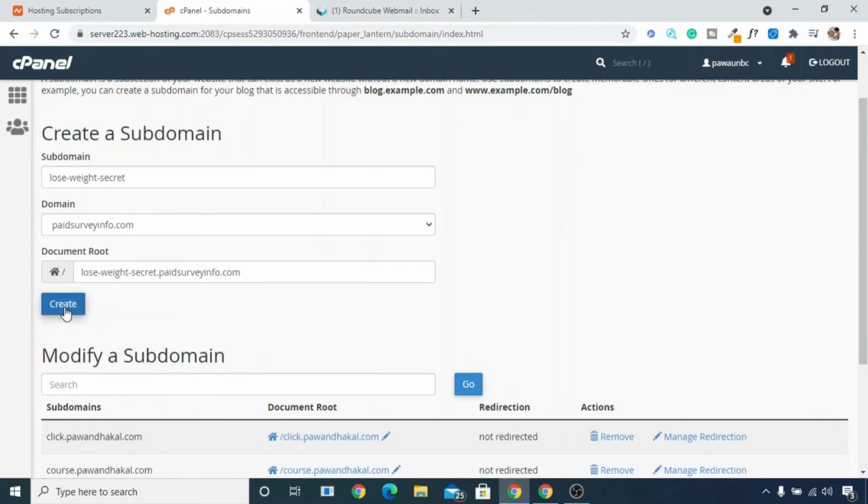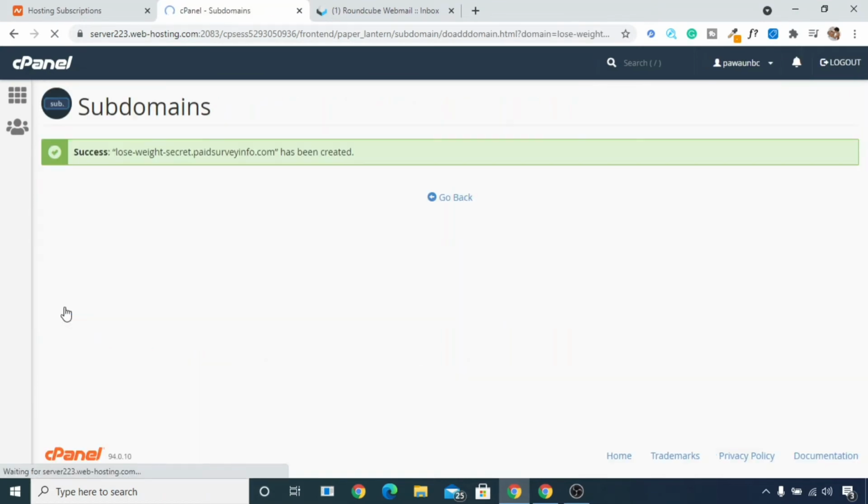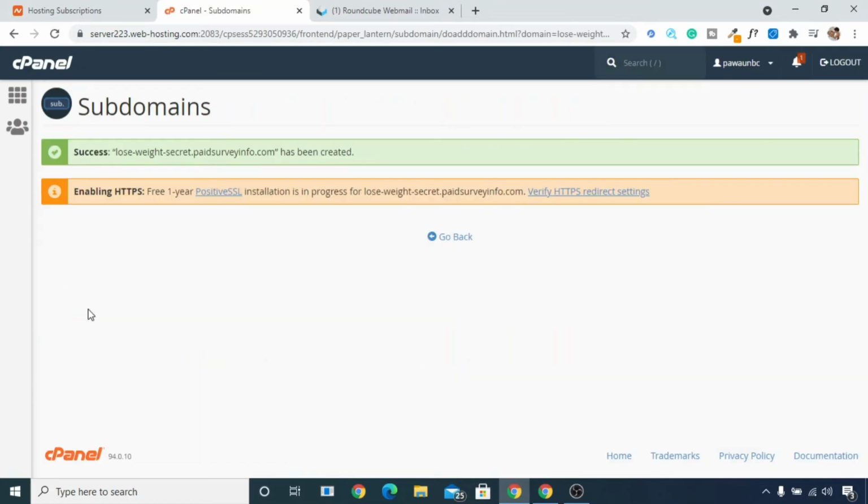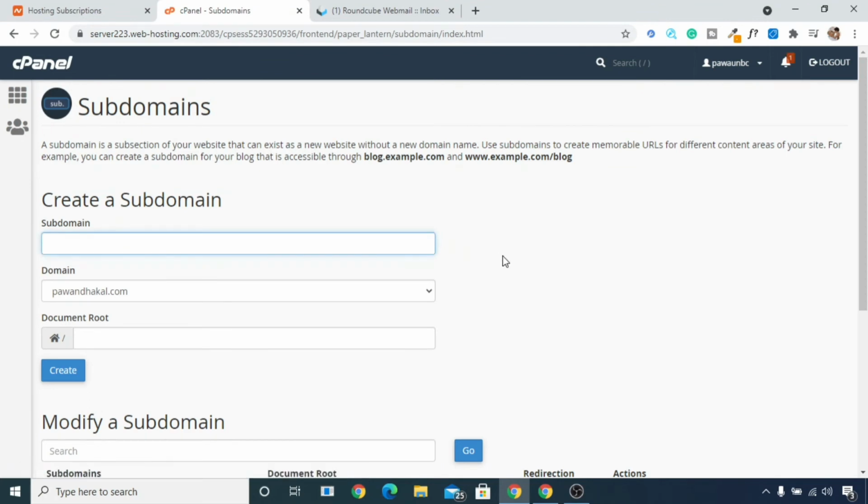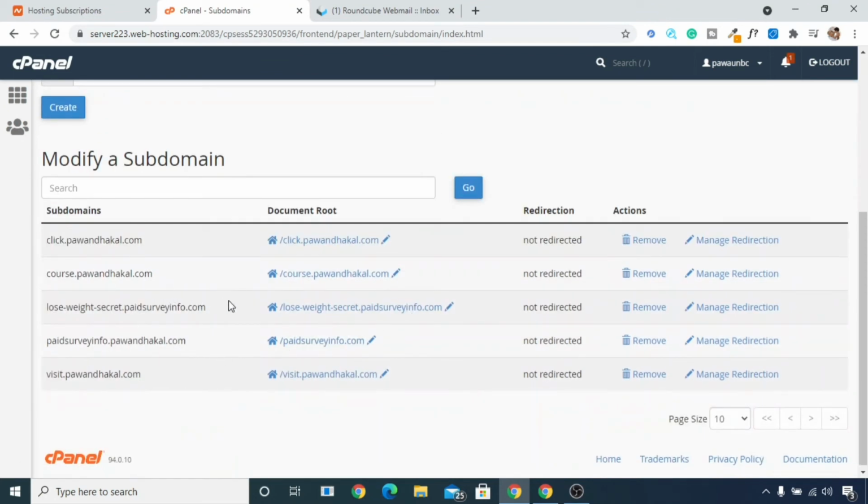Now let's simply click on create. Okay, now we have created our subdomain. Let's click on go back, and you can see here is our subdomain, lose-weight-secret.paidsurveyinfo.com.